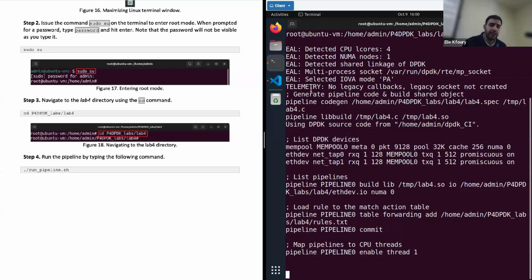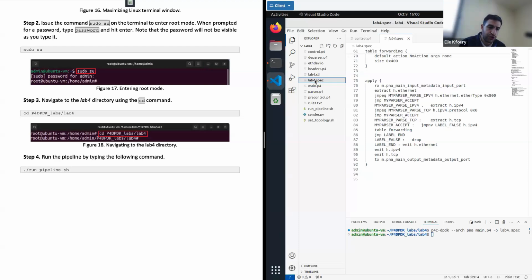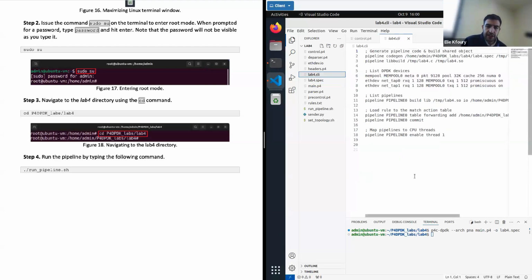Then there's a bunch of things happening here. There's a CLI file. I will show you here how it looks like. This is basically something that you would configure once and then that's it. But if you want to create ports and attach them to your pipeline, you create here a new device. You give it a name, and then you pass a bunch of parameters that are DPDK specific. We're not going to go over all of them. Now, in a real deployment, you have a physical NIC. Instead of having a TAP, which is a virtual NIC, you can have a PCIe address here, something like 070000. It becomes a physical device. And we're going to see an example of that later.